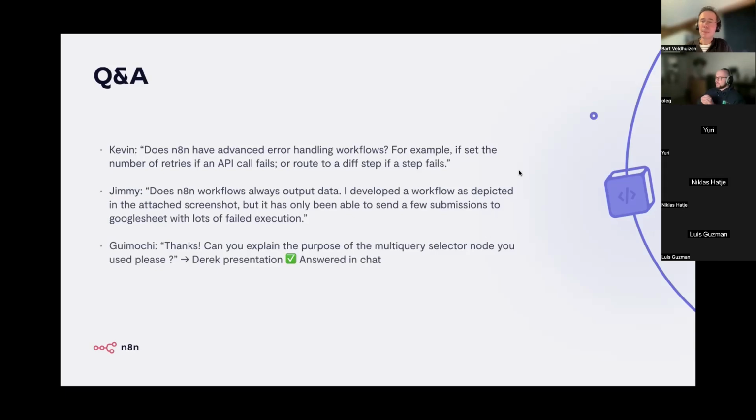I think we also answered that in the chat with screenshots, but we allow you to do both: have an error workflow, or, if an error happens on the node and you want to handle it on the node level, there's a setting in the node settings that lets you have a separate branch for errors.